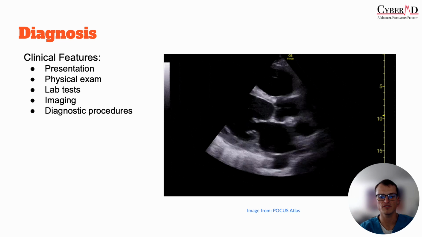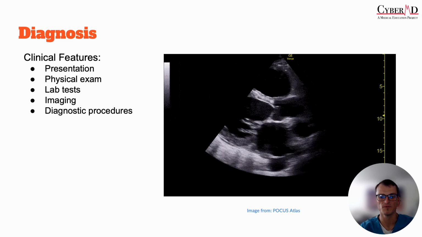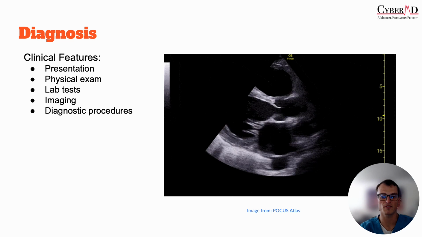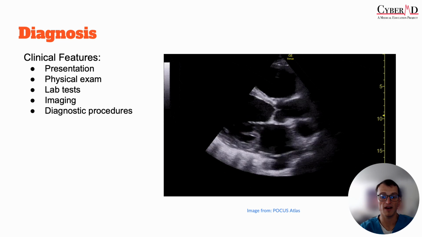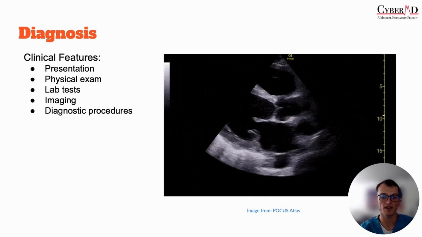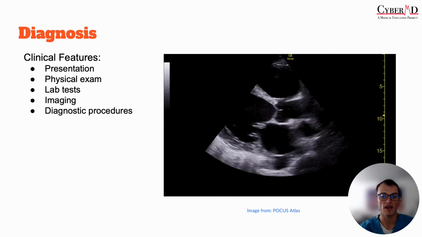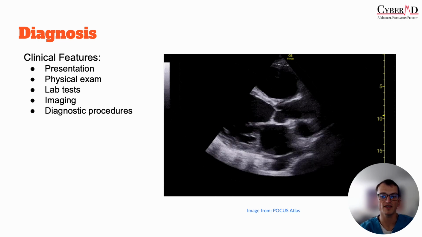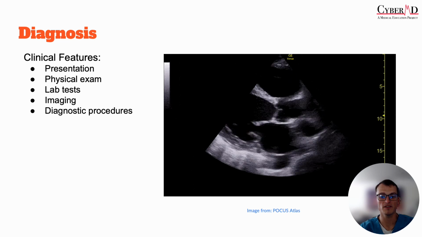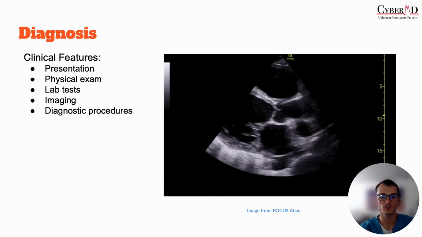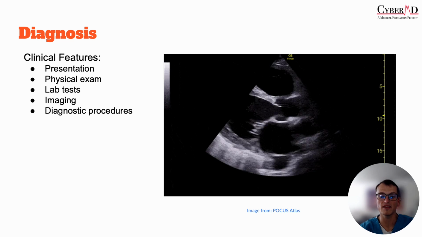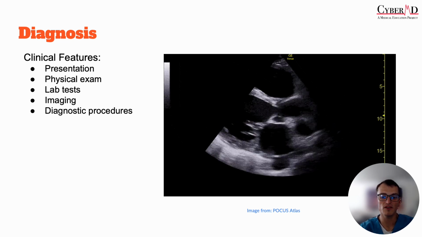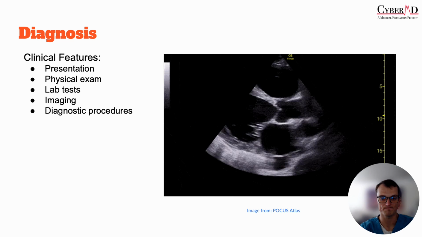We've talked a lot about physical exams, so I won't talk about that too much here. However, there are some lab tests that are essential in confirming the diagnosis and understanding the severity of heart failure. An important biomarker is B-type natriuretic peptide, or BNP, and that's going to be produced and released by the ventricles in response to increased stretch and volume overload. Those are two things that we see in heart failure that are going to increase the level of BNP in the blood. High levels of BNP are pretty indicative of heart failure.